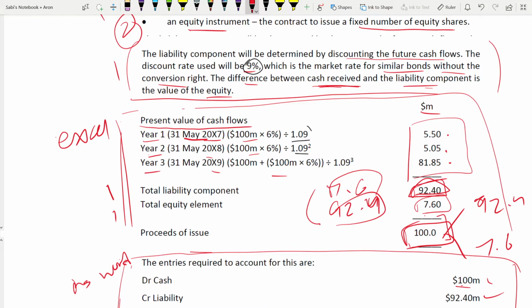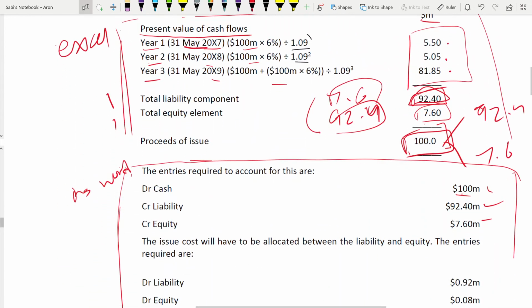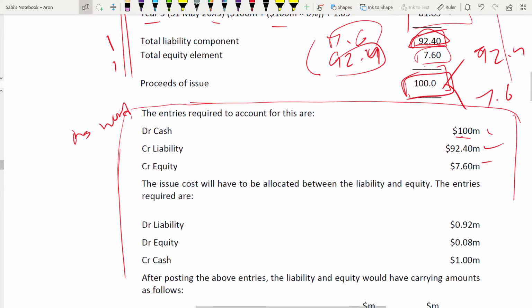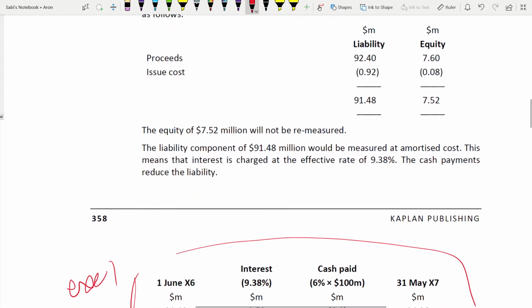So how many marks have you collected till now? Go back: 1, 2, 3, 4, 5 marks. Out of 9, 5 marks are there. Now the 4 marks. It is not that for each one you are getting one mark. Don't think like that, that if I debit cash, I will get 1 mark, credit liability, no, it's not like that. Together they are taking 1 mark. If it were like that, they would have given you 20 marks for this. So many entries are here. You see?